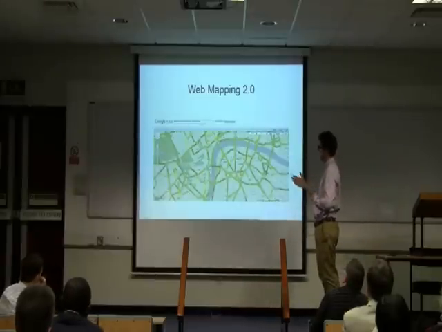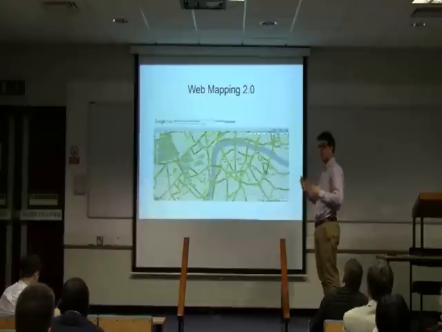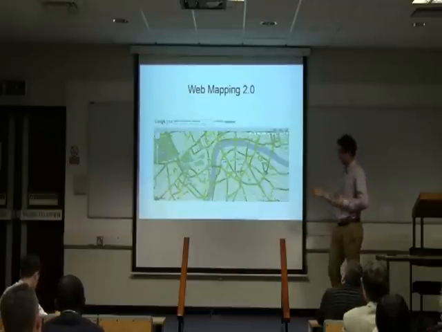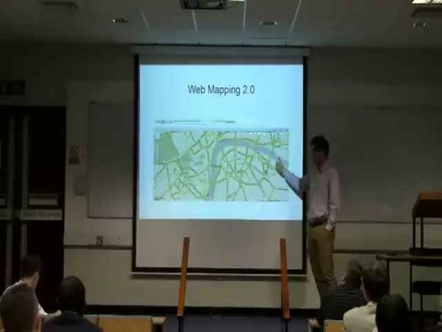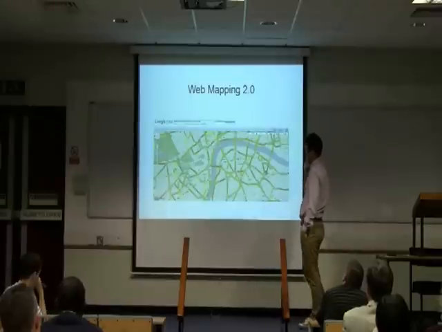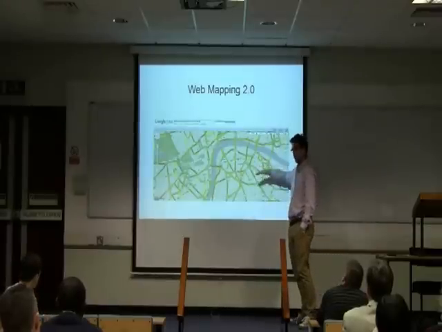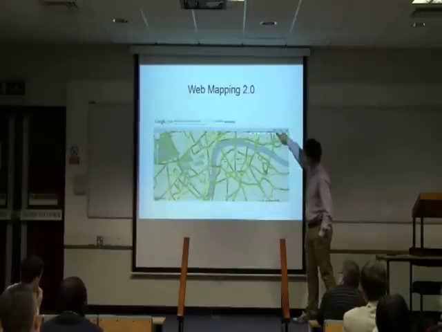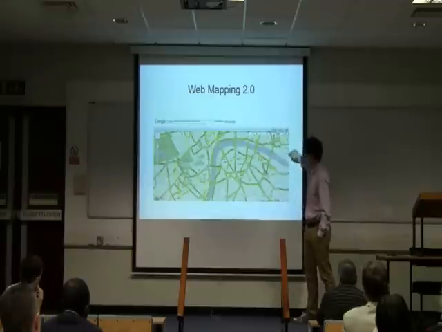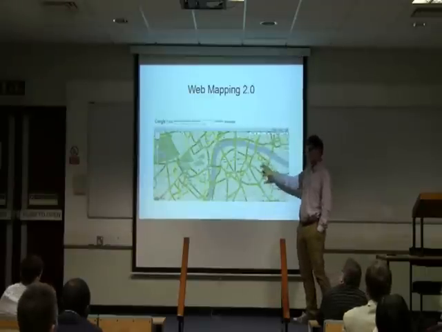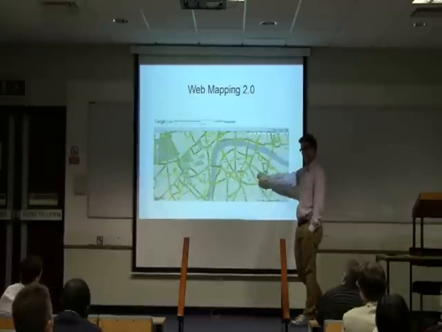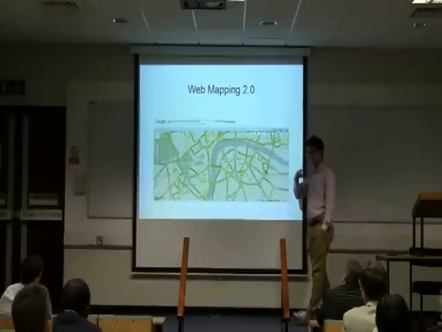The main reason why this happened was changes in web browser technology and the spatial data infrastructure which sits behind that technology, which enabled these types of representations to be created. Principally, you have a very large map at a very high spatial resolution for the whole of the UK, or the whole of the globe in Google Maps. It's sliced up into lots of squares. You can't see all of those squares, but each one of these blocks represents a square, so that's one image, that would be another image, and that would be another image. And the clever bit is that it also loads similar images for the bits of the map you can't see. So when you move the map across, there's no delay in refreshing the map. That's why it's called a slippy map.